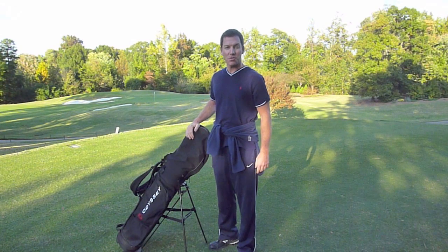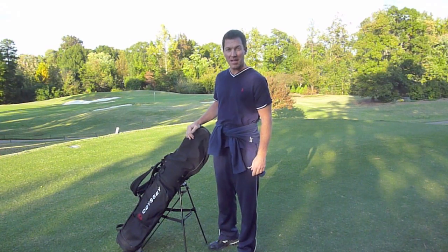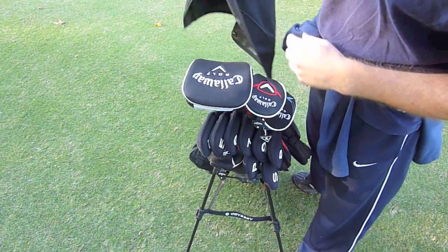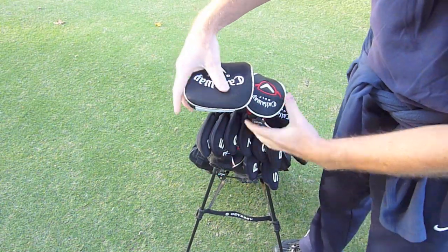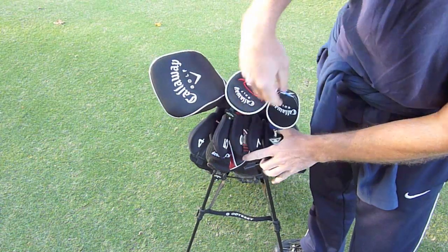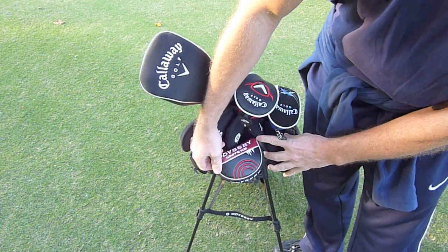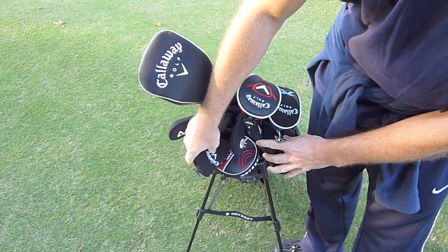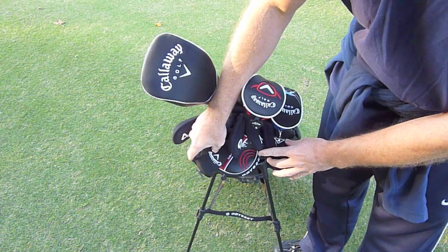Hi, this is Doug Hyman with JOB.com, and this is what's in my bag and a short review on all my clubs. When I take off my hood, you'll see that just about everything is Callaway, from driver to fairway wood to hybrid, my irons, even my putter is an Odyssey, which is owned by Callaway. The only item that isn't Callaway is my sand wedge. So let's go through them 1, 2, 3.